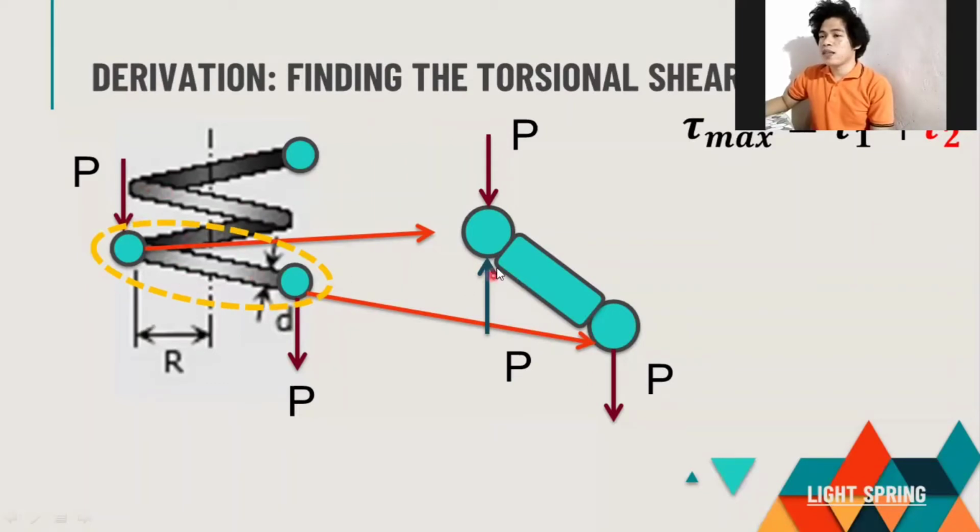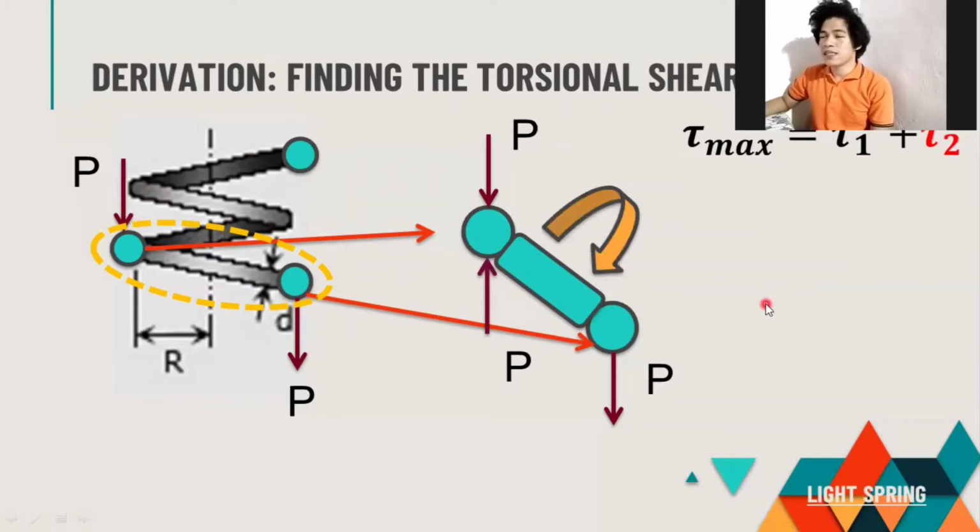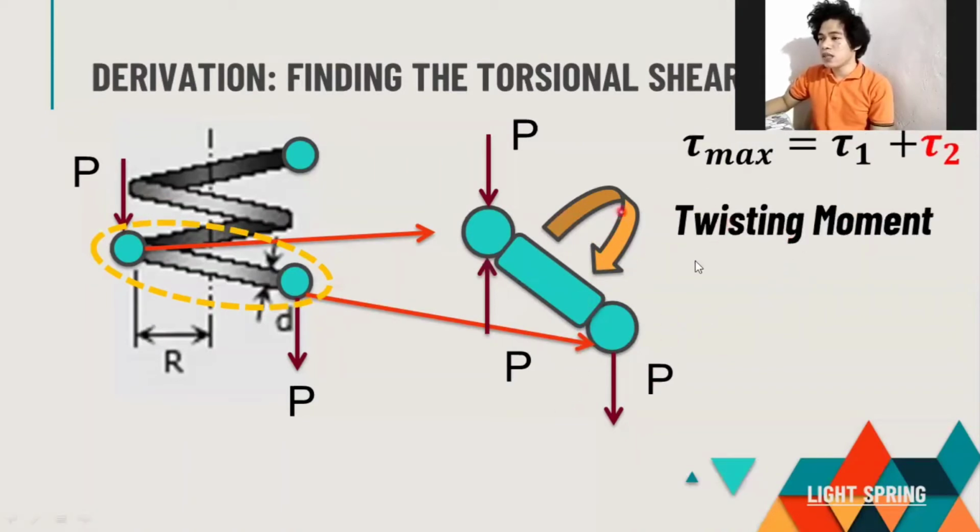Okay? So, while we stretch it, class, it develops a twist. Right? It twists. And if its twisting is excessive, it will result in breaking or error. So, it now develops a twisting moment. Okay, class? Now, that twisting moment is what we call the torque. Twisting moment, that is our torque.